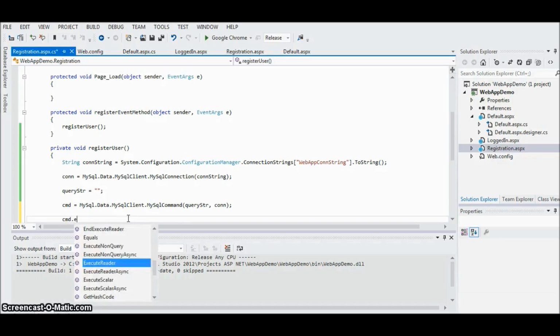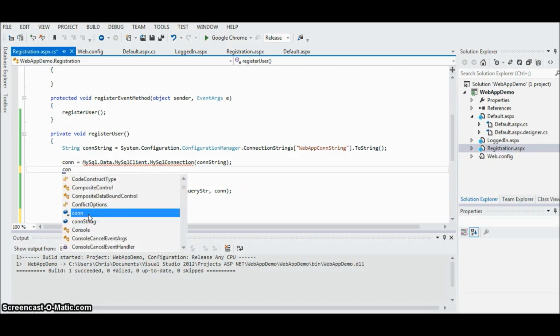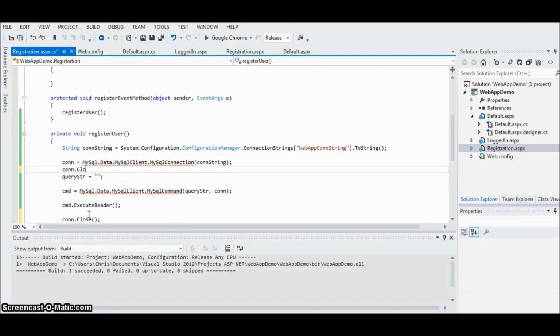Later on below, we're going to execute this, which is going to write to the database, and then close the connection to the database. And before I forget, I've got to open it over here, and I just noticed a little typo. Since we're initializing it, I forgot the new keyword. That should take care of that error, and the same thing here, and we're good.